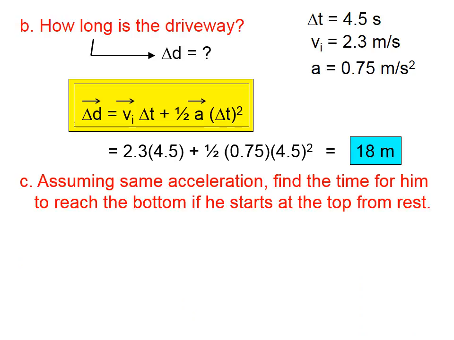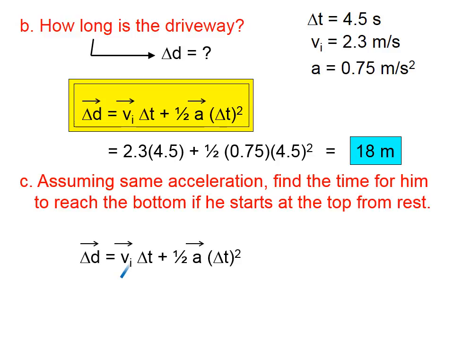How about this one? Assuming the same acceleration, find the time for him to reach the bottom if he starts at the top from rest. In the earlier example, he started at the back of the garage and got a running start, so that when he hit the driveway, he was already moving. But let's say that he didn't do that, that he just started from rest at the top of the driveway. Then how long would it take him to reach the bottom?